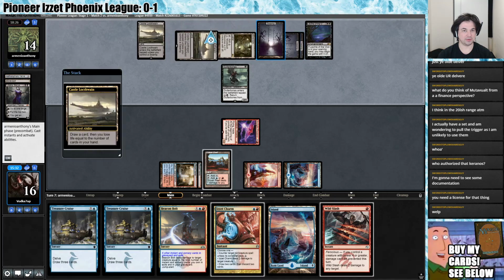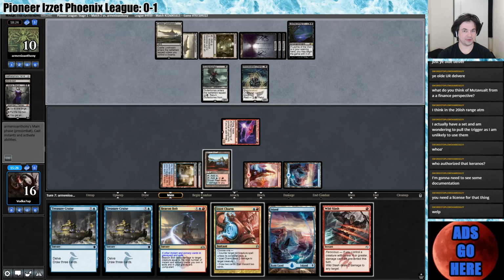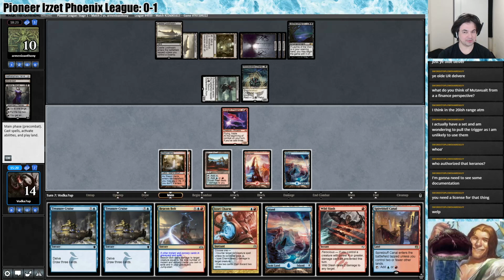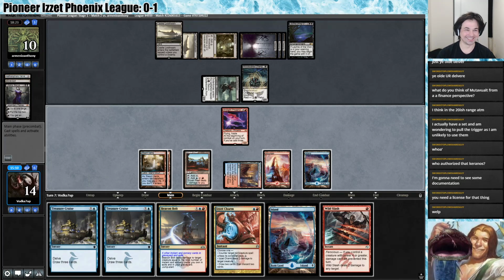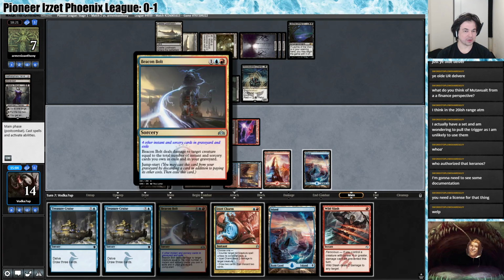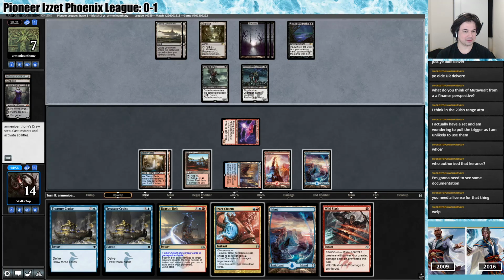So 3... Okay. Wow, they're hitting themselves. So we're at 5 lands. 6. We might just hardcast this. Ay ay ay. I am going to save this for Big Demon Boy. Yeah, let's pass.